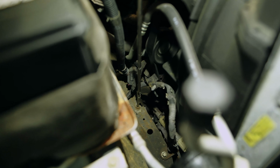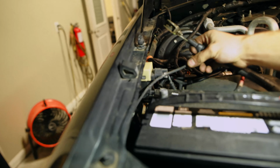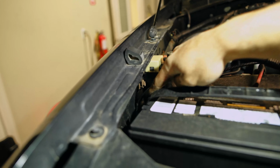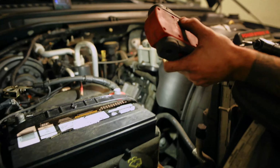So right here, there's gonna be a 13 on the frame. You're just gonna knock that loose, as well as over here by the battery. There's an 8 mil. It's a little 8 gauge wire that holds it in. It's an 8 mil over there, and then the entire passenger side negative should come out.